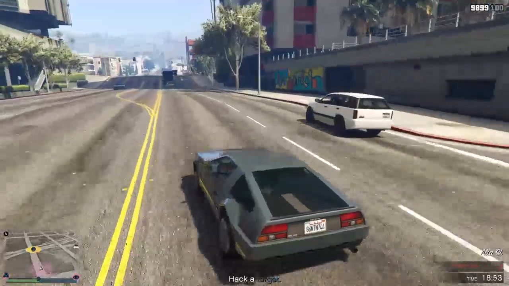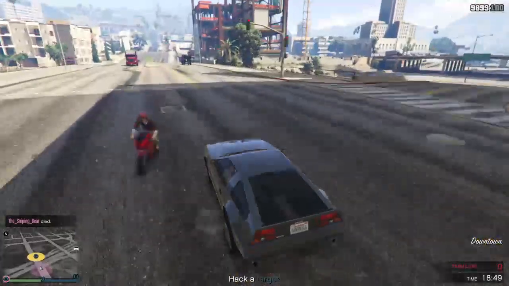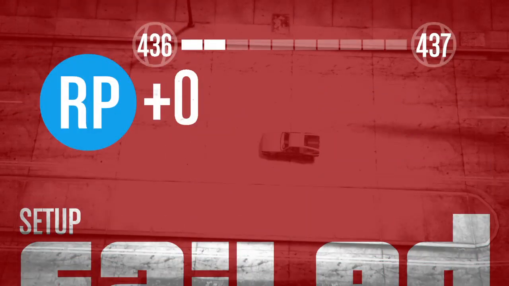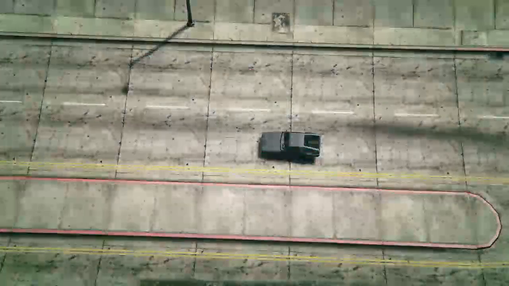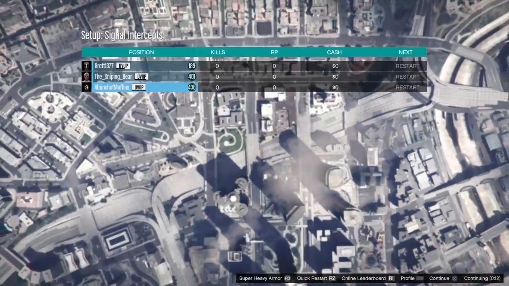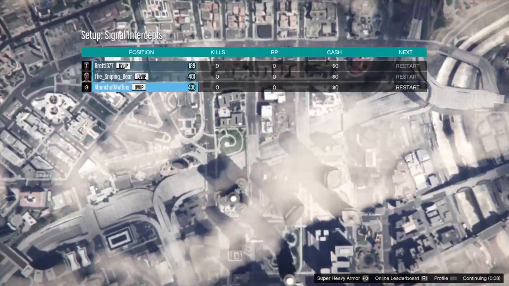Oh damn! What the fuck? I'm dead. We failed. Goddamn it, Brett. It's all your fault. Well, because I pulled up next to this thing, and then this dude literally hit it out the back and went like 200 miles per hour. The dude hit me in the head. I took all my health away. He went fast as fuck out of nowhere.